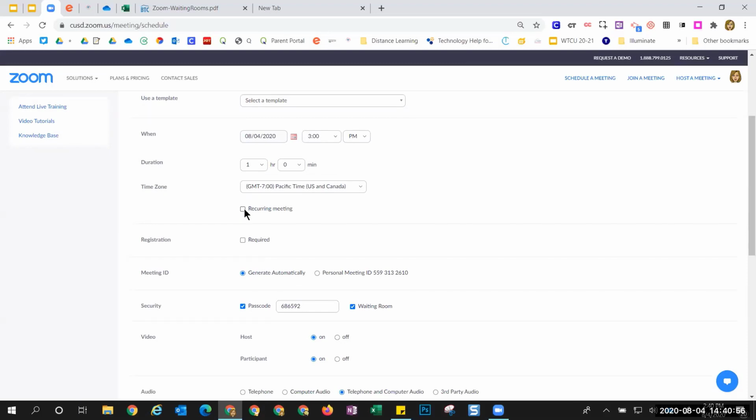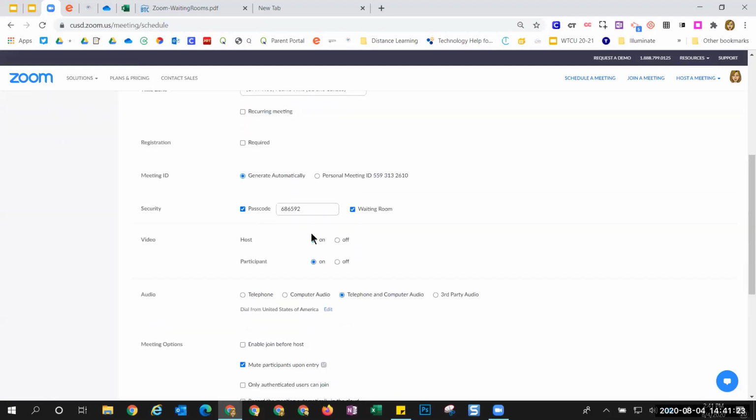And I just like it, and we'll talk more about it. It just compartmentalizes your meeting for that day, and it keeps things super neat and super clean. So I really like the recurring meeting feature. It just creates multiple links. But honestly, it's the same link, so the kids don't know the difference, but it makes managing the video, if you make video, or the download for attendance, very clean. Okay?